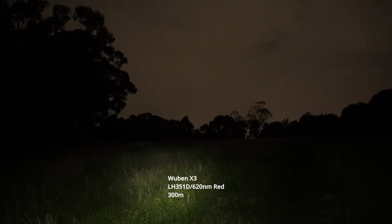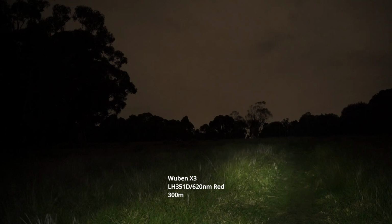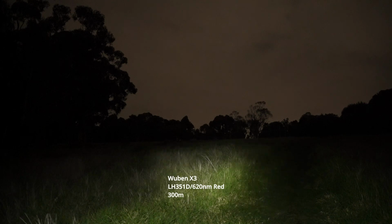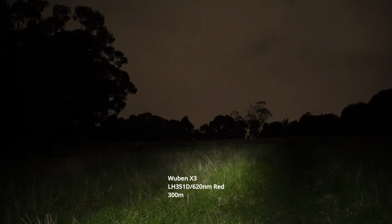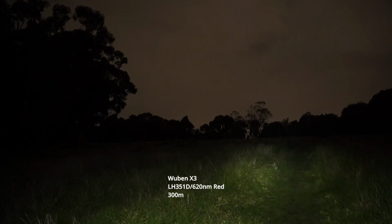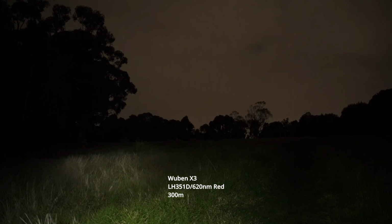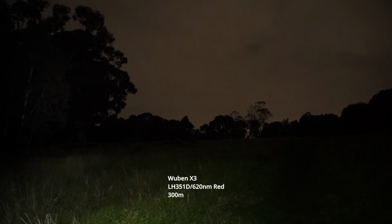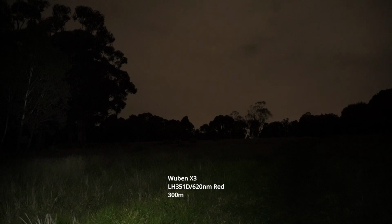And we'll bump it up again, 150 lumens, and I mean, this is more than enough for a little walking light. And you've got a nice centralized hotspot there. See ahead, maybe about 20 or so meters, and you can see it just illuminating those trees to the left a bit.